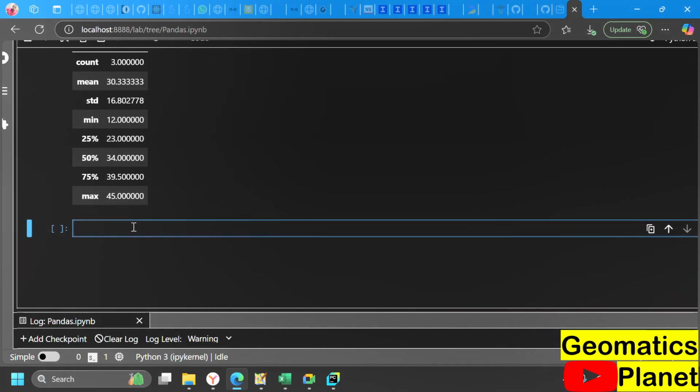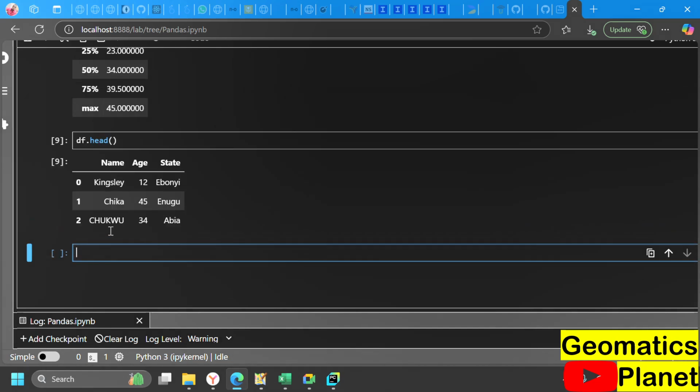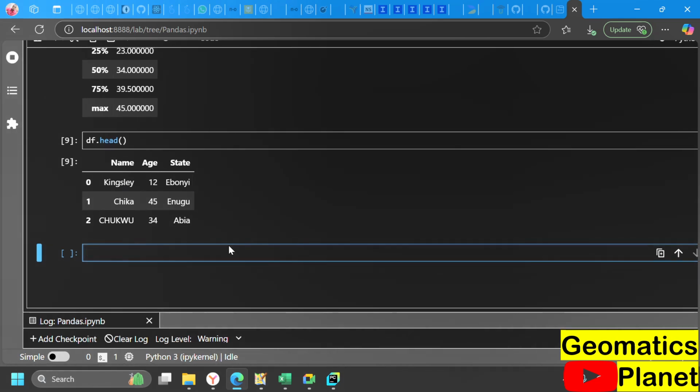Now what does it mean? Remember our keyword we have been using. What if I say this dot head, and that's going to give me the head, which is giving me the first five. So you can see now it is in a structured table. Now what do I want to introduce to us? I just wanted us to know how you access all these data, taking data and putting them in a data frame. Now quickly, let's move into the action of bringing the data we have been working on, because I just introduced how we can put them in a data frame, in tables, rows and columns.